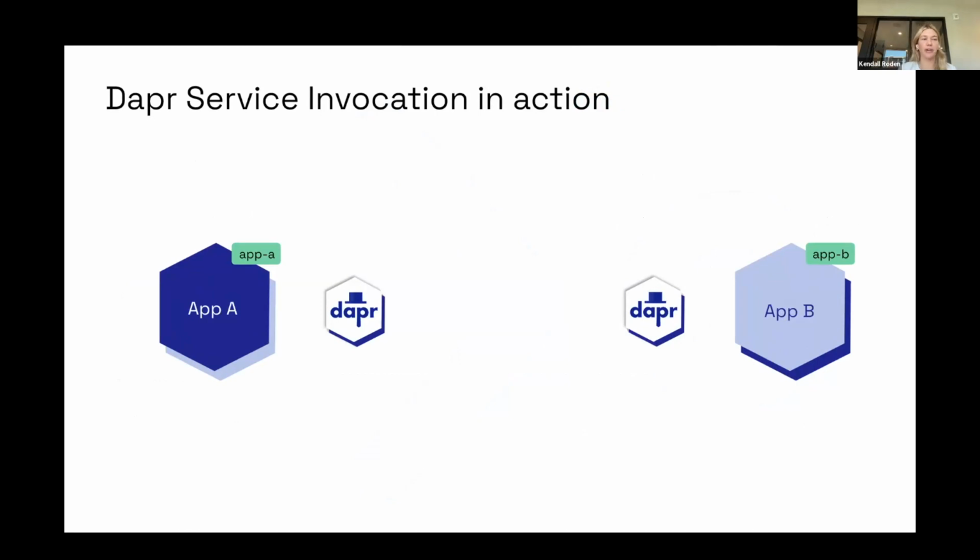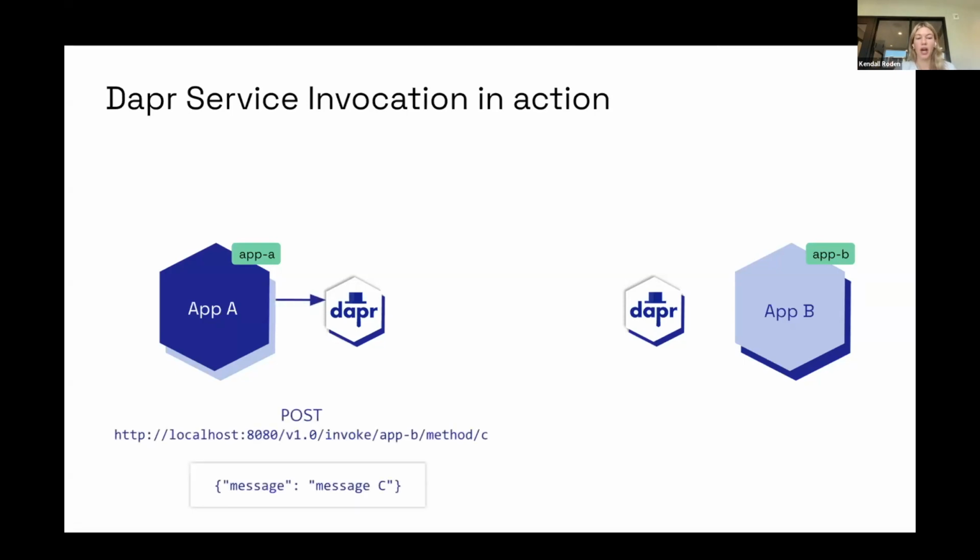So let's talk about the Dapr Service Invocation API in action. We know the Dapr sidecar is running, whether as a process or in a container on Kubernetes. We have two applications in this case, because in order to invoke a service, we need to have one origin. Let's say our origin is application A, and our invoked app is app B. Both of these get a unique identity assigned to them through Dapr called an app ID. The Dapr app ID is a critical, unique identifier that represents your application workload.